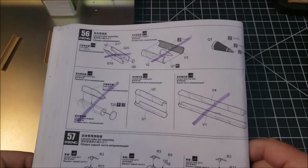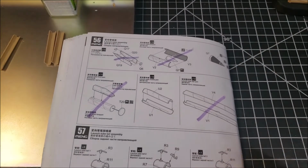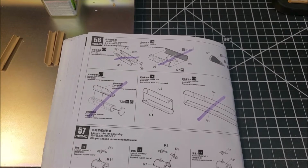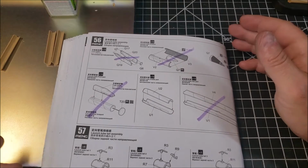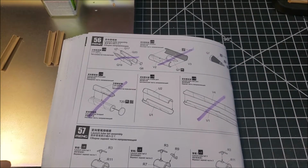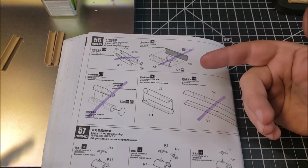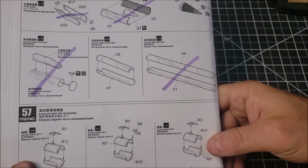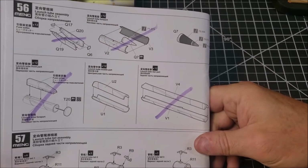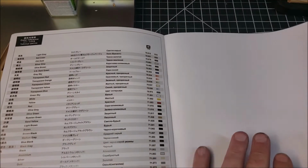Okay, so I'm cranking along on step 56, 57, and it dawns on me to make a mention of something. One of the reasons that armor modelers tend to go out and buy metal barrels for their tanks and so forth is that putting together the barrels, you get the seams on the barrels. So I'm going to point out, pretty much the thing about this subject, I guess, is the, come on, really?